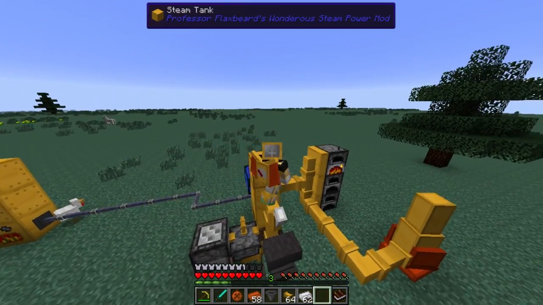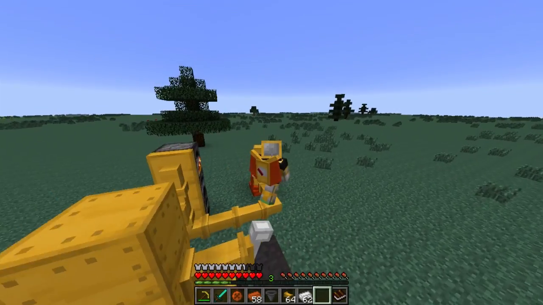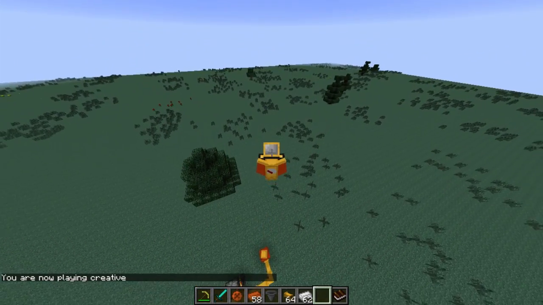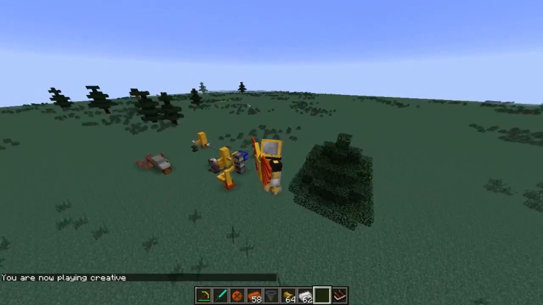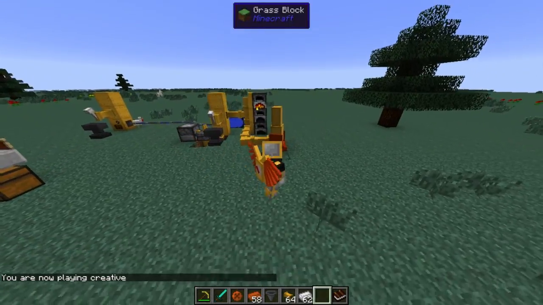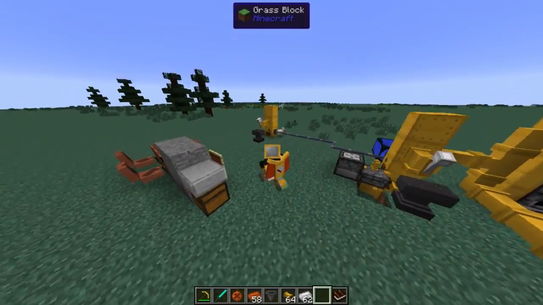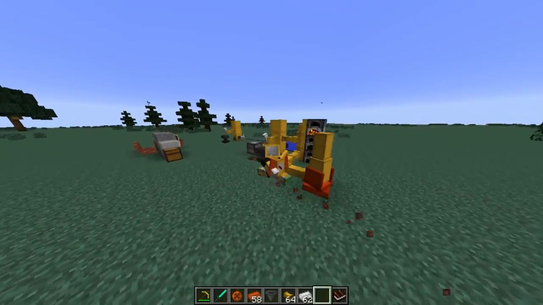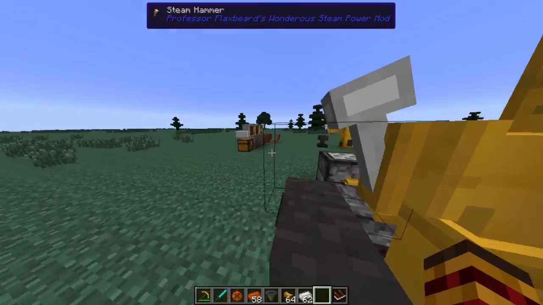There we go. Oh, man. Let's just go into creative. Fly up in the air, and then let go, and boom. So you glide, and you can come down very slowly. I really like how the model looks. I really like how it works. It's not completely flight. It's gliding. And I can see myself getting around in my world very nicely.